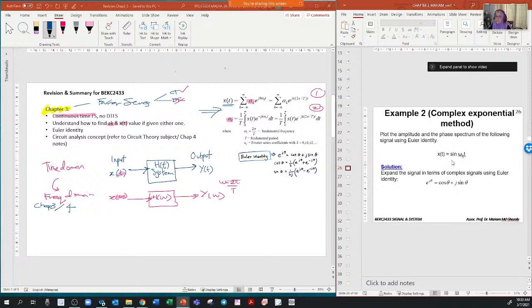You have x(t) equals sine omega t, and then you know that you can use Euler's identity. Here I mentioned that you also need to know about Euler's identity. So Euler's identity is given by this. Don't get it mixed up. Euler's identity for cos theta is 1 over 2 times e^(j theta) plus e^(-j theta). And sine is 1 over 2j, you have j beneath there, times e^(j theta) minus e^(-j omega t). So the difference is that for cosine you have plus, and for sine you have minus and the j value. So don't get it confused. From here, find the coefficient.